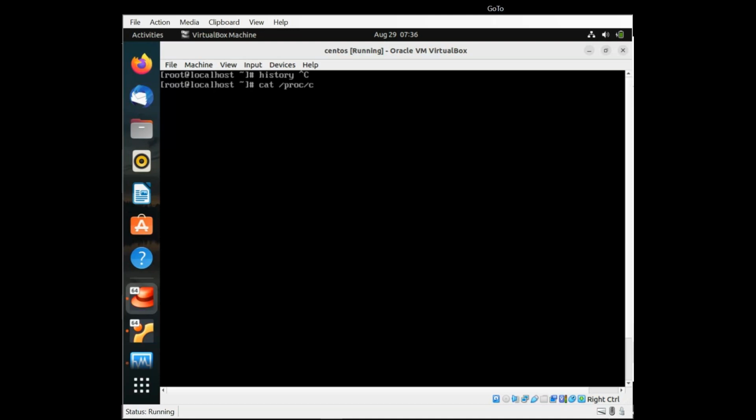So I will type P, then I'll press tab. You can see that it came cpuinfo. So after pressing tab, it's coming automatically. What is the meaning of that?